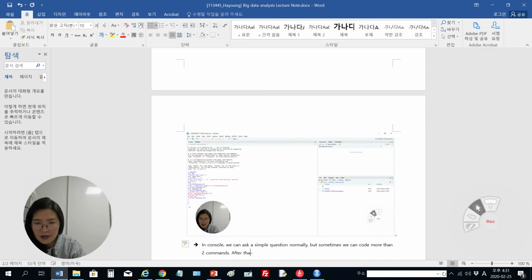After that, we can return to the prompt screen. That means ending this command with the ESC key on the keyboard. Okay.